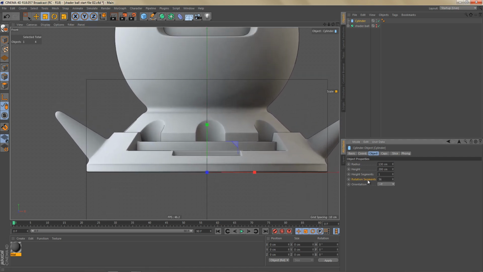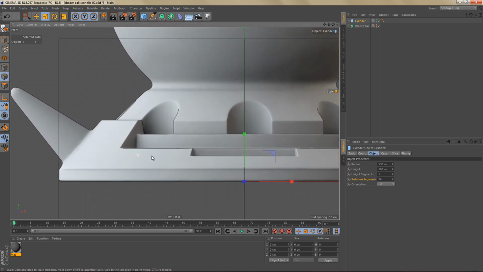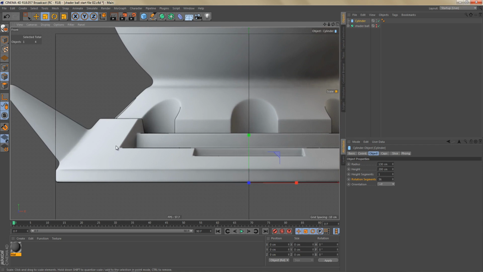And as for the rotation segments, I'm going to use quite a few here because I want to make sure that when I add the control edges to sharpen these corners, the geometry on this curved surface stays clean. And it will be cleaner the more subdivisions or rotation segments we use for that cylinder. In this case, I'm going for 60 rotation segments.